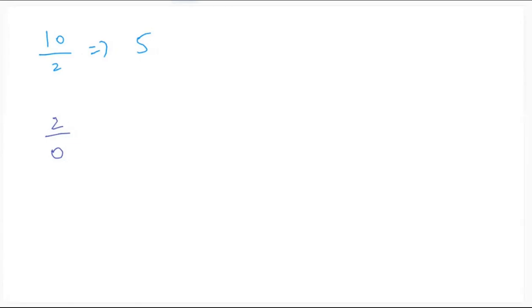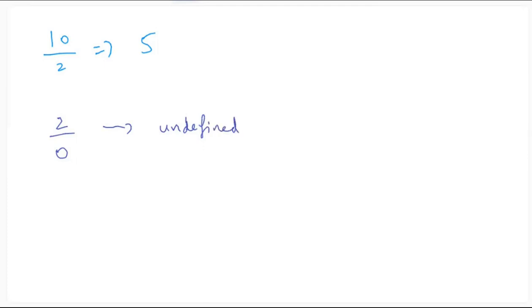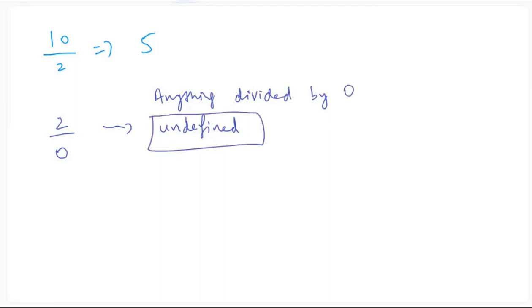There's no such number, right? There's no such number जिसको हम 0 से multiply करें हमें 2 result मिल जाए, right? There's no such number. So that is why this thing is undefined. Yes, Rida, that's correct. There's no such number जिसको हम 0 से multiply करें तो हमें 2 मिल जाए. That is why anything over 0, anything divided by 0, it's basically undefined, right? There's no result to this. If you do this on your calculator, calculator will say math error, right? कि आपकी math में error आ गया, it's not working. You cannot do this, right? आप 0 से divide नहीं कर सकते.